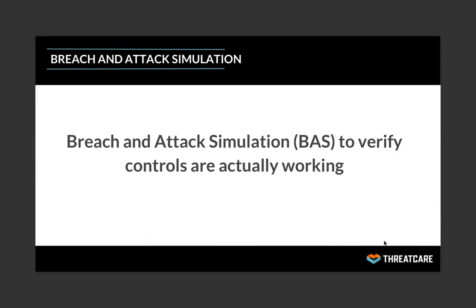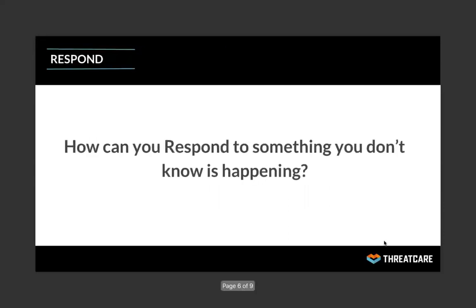So breach and attack simulation, and specifically Threatcare's BAS software, tests controls in place and provides forensic level reports that create a paper trail proving that not only are controls in place, but they're being tested, are working, and being improved where they're found to be inefficient. Breach and attack simulation works with multiple parts of the NIST framework, including support and validation for the identify, protect, detect, and response sections within the framework. Within the response section of NIST, it clearly states that forensics must be performed, notifications from detection systems must be investigated, and that activities must be performed to prevent the expansion of an event. Also mitigate its effects and resolve the incident.